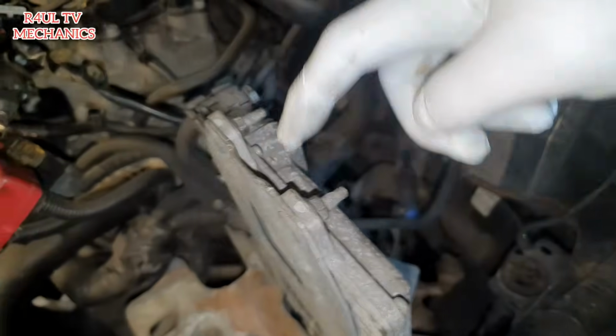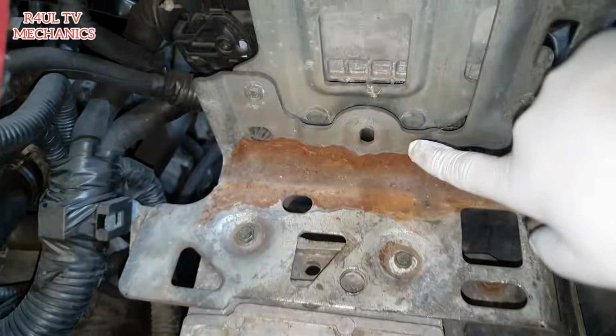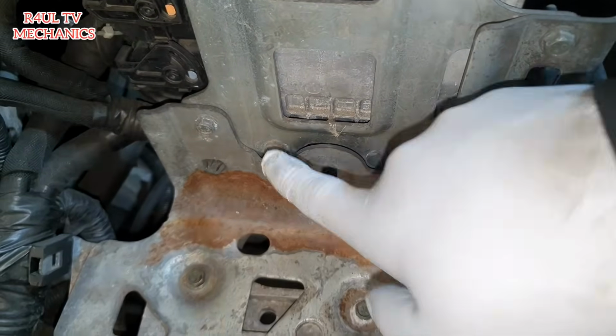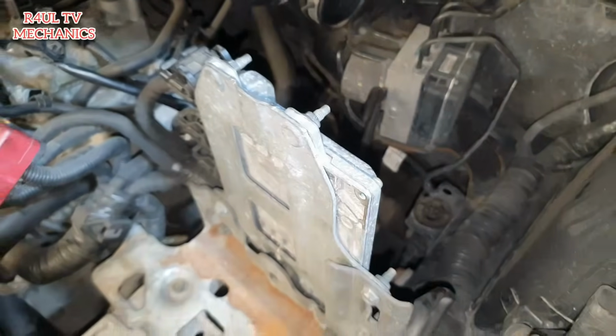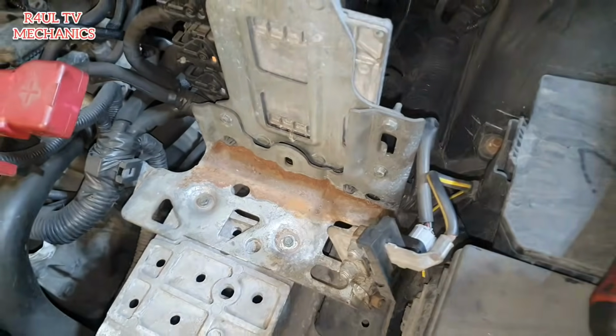So what we're going to do is take the complete ECU off. We're going to take this nut off, and as you can see there, here and here on the other side of them two, you'll have two nuts as well, 10mm nuts. We take them off, the whole ECU will move out of the way, and then we'll tackle the battery tray.